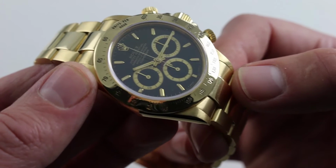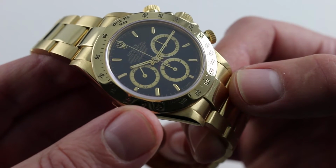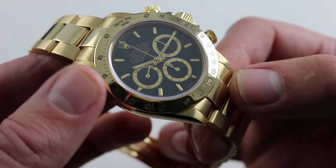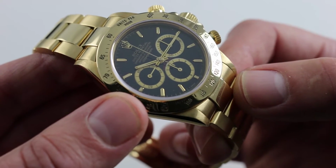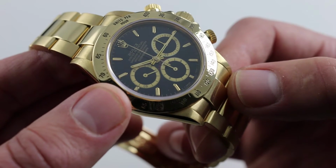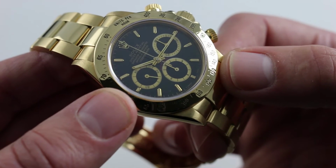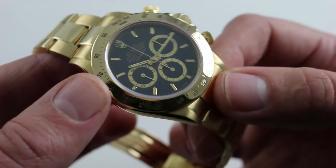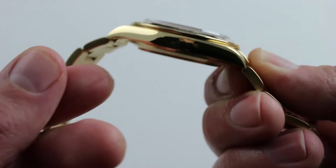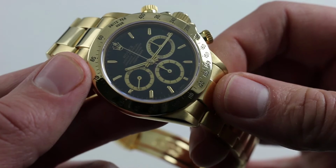And this is a sports watch with 100-meter water resistance. It also has a free sprung balance and is a COSC certified Swiss chronometer, the movement being the 4030, Rolex's version of the Zenith El Primero. It's actually been dialed back somewhat from the manic 10 beats per second of the El Primero to an 8-beat rate that allows conventional lubricants to be used on the escapement for easier servicing. It also takes the Zenith and converts it to a free sprung balance, as I described, with a Breguet overcoil, so it has both shock resistance, resistance to shock-induced timing deviation, and positional resistance, resistance to positionally induced timing deviation, regardless of what position it's in on your wrist or on your dresser.